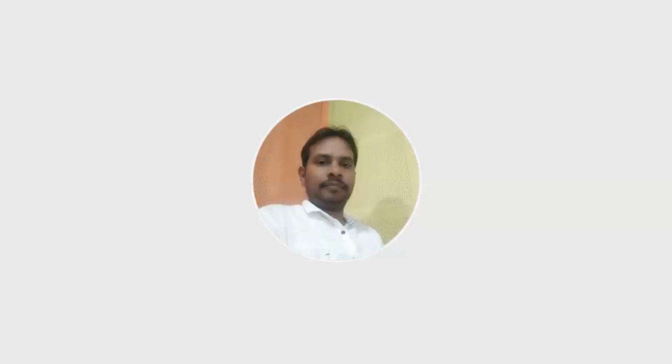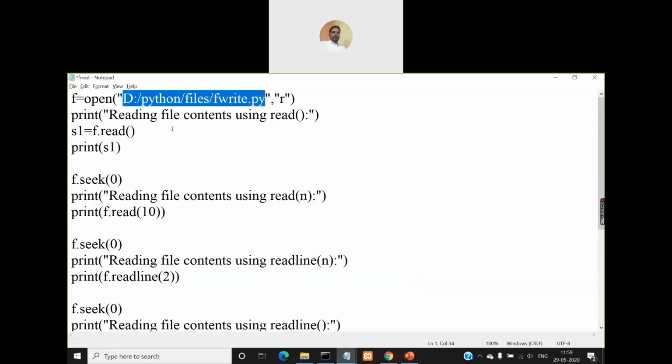Writing a file, if the file does not exist, then it will be created, there is no problem. But when you are opening a file, you will not be writing; you will be opening only an existing file. That means definitely the file must exist to open a file in read mode. You cannot open a file which does not exist. That is not the case with write mode, right? In write mode, if the file does not exist, a new file will be created and then opened. But to open the file in read mode, definitely that file must exist.